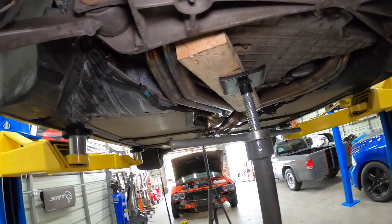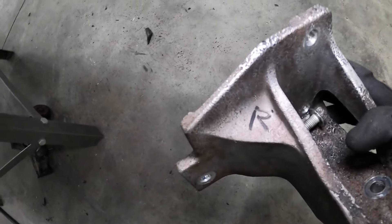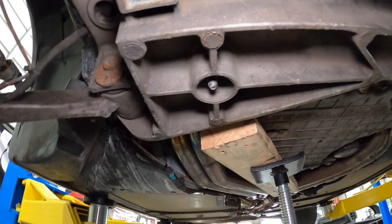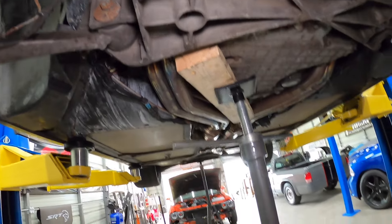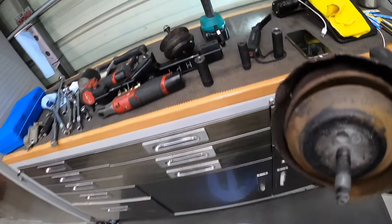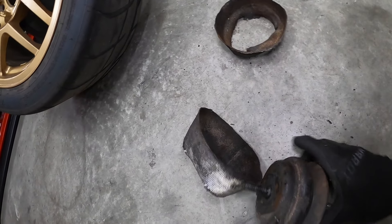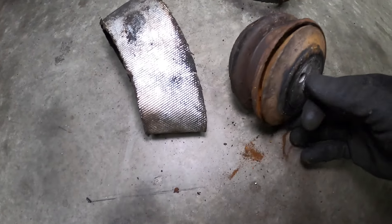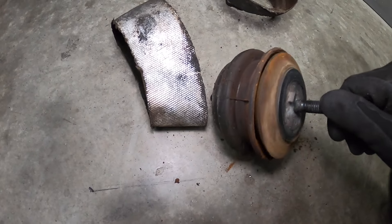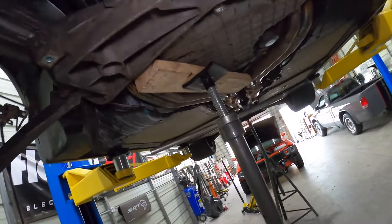Lifting this off now — tons of room to access but it is nasty and dirty. Maybe the engine has been out at one point because it has 'R' stamped on the engine mount. Either way they definitely didn't replace the engine mounts. Oh my — this one is even more cooked than the other one. Let me take off the little heat shield to get a better look. Wow — that is beyond mangled. Complete separation — holy.